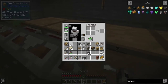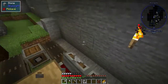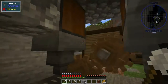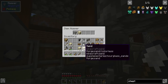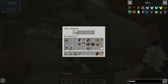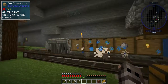So, but what I am going to do is I'm going to wash this gravel off. I'm just going to do it this way then. I'll put it into the system one way or another. Same with the sand. We'll just split it up a little bit. And it'll go down the line and it'll get put in the drawers. So, then I can make upgrades to make these bigger and things like that.